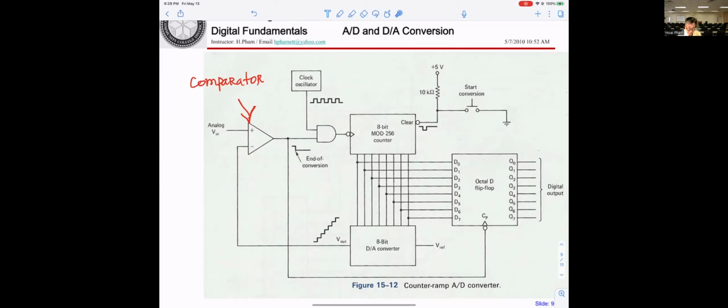If the positive input is higher than the negative, the output will be at logic 1. If the negative input is higher than the positive, the output will be 0.